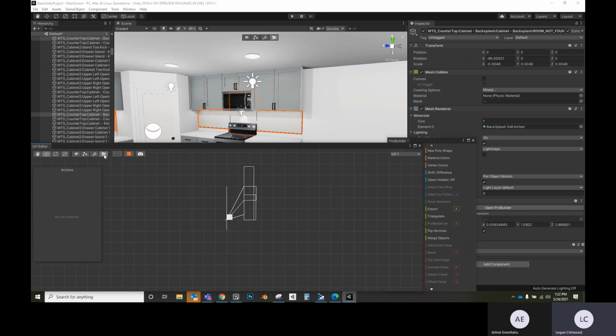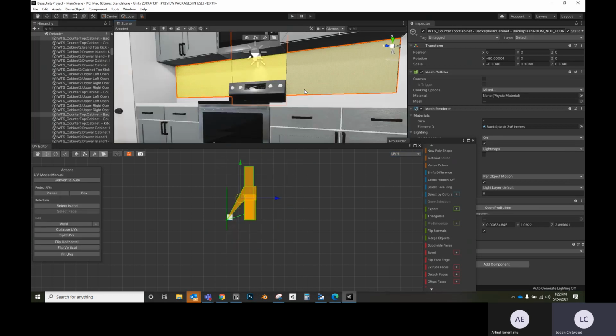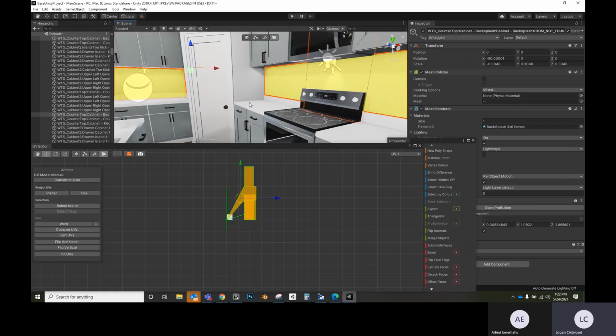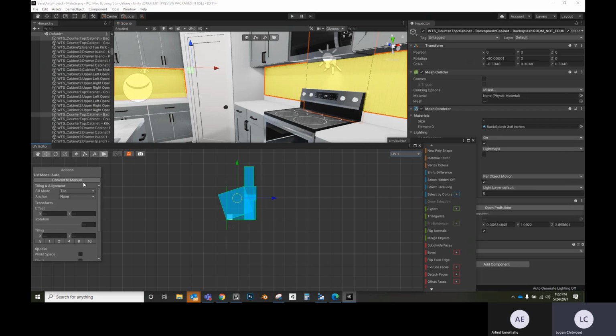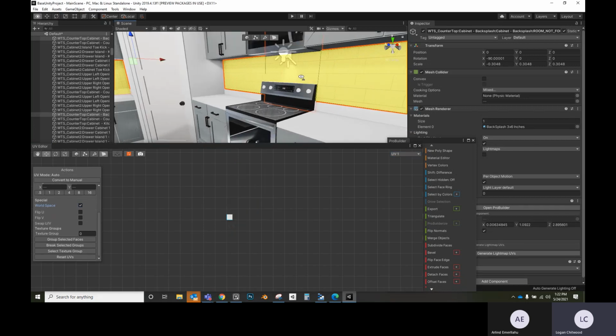So what I'm gonna do to fix these in a real easy way, I think, is unwrap them by selecting them and converting them to auto. And I'm gonna scroll down here and select world space.